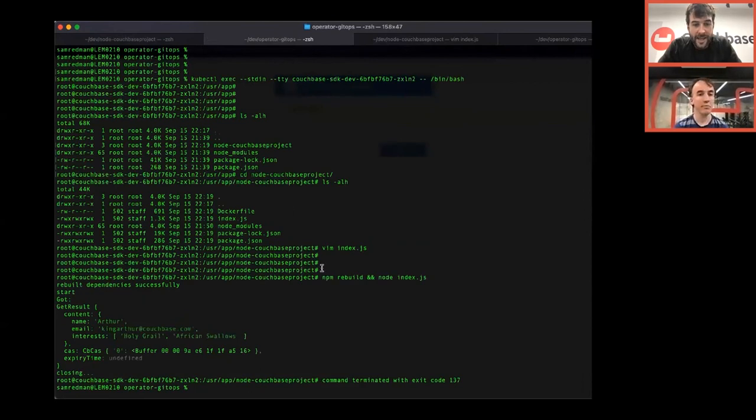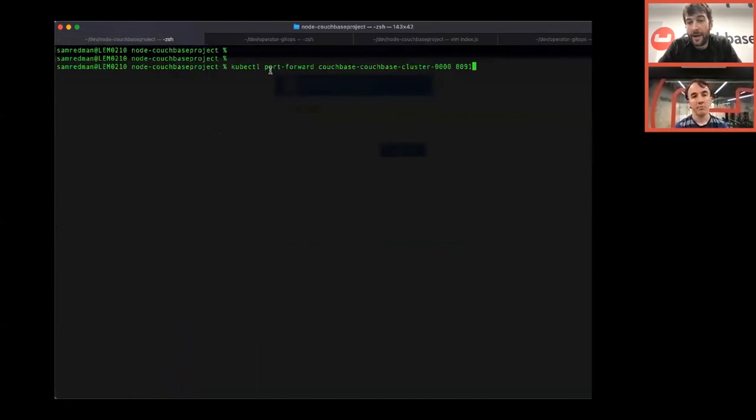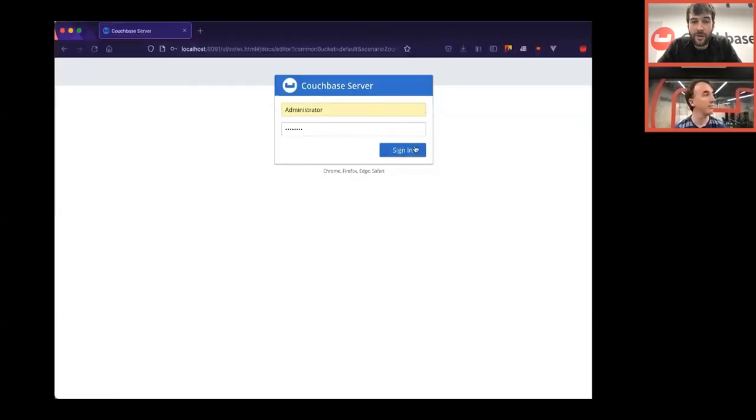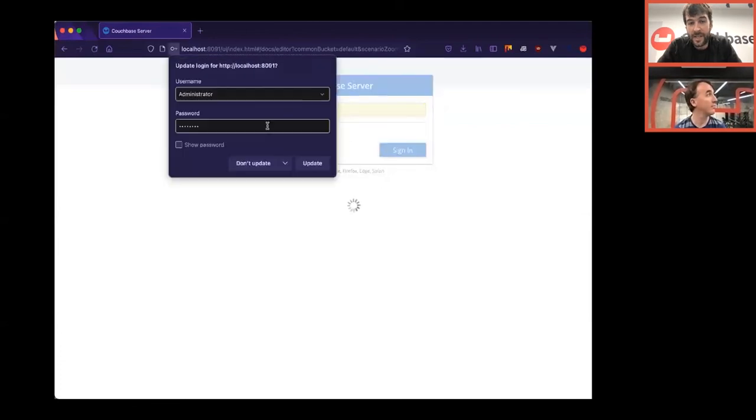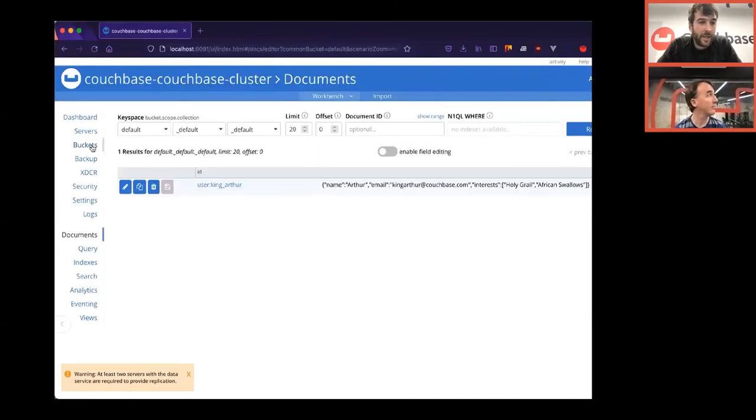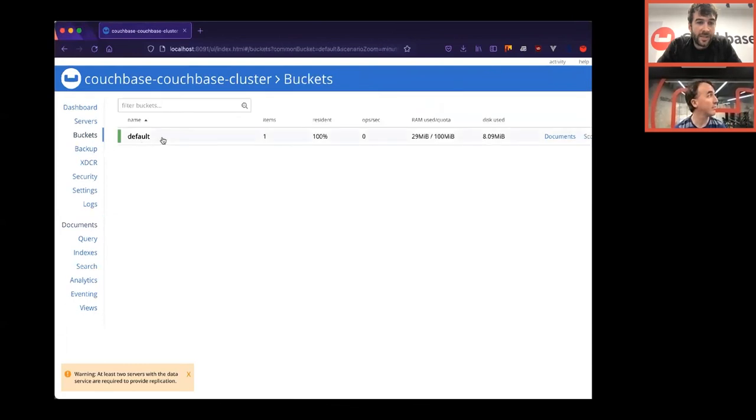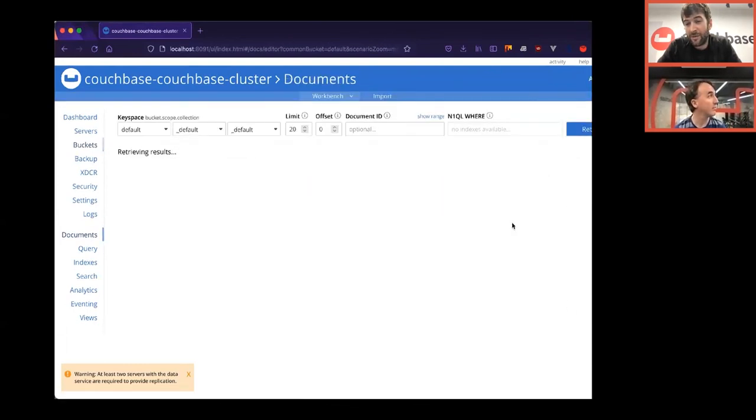Next, you can see here that we have rebuilt and ran the code, and you can see that it has managed to both upsert and then get and print out the document. So a bit of port forwarding here. I'm going to flick over and show you the Couchbase GUI. Obviously, again, use those same creds. We head over to buckets and we can see that we've got one item. So fantastic. We've tested our code.